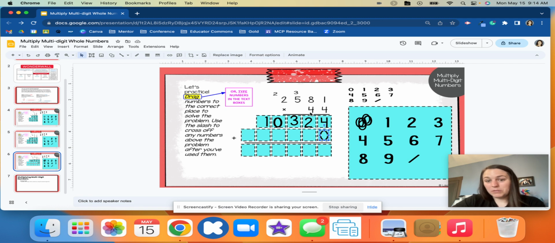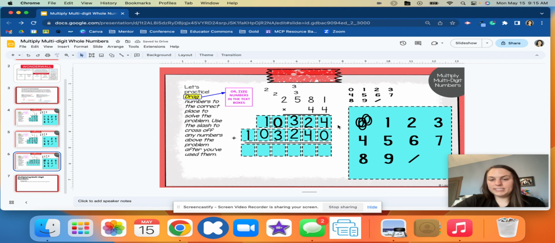All right, we're ready to multiply again. 4 times 1 is 4. 4 times 8 is 32. 4 times 5 is 20, plus that 3 is 23. 4 times 2 is 8, plus that 2 is that 10. Double check that partial product and make sure you got that one correct as well.